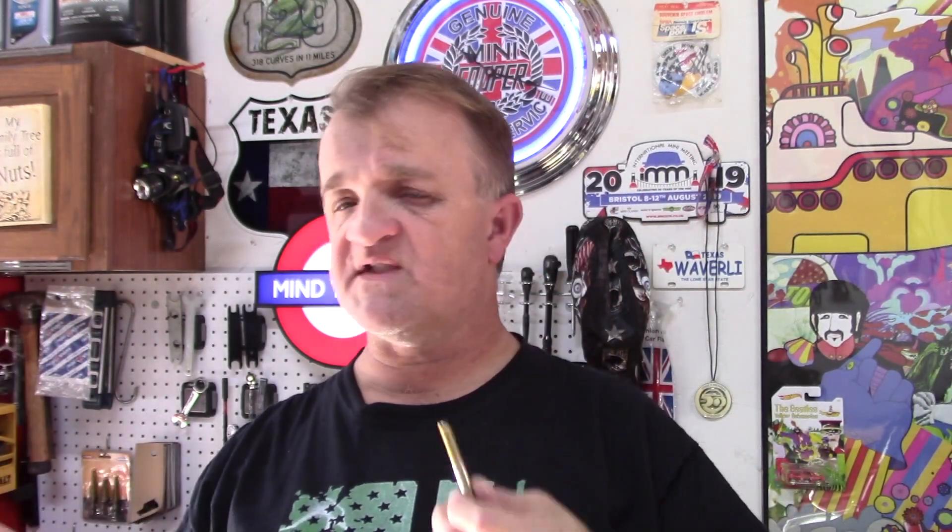You don't have to use fine thread — it's whatever nut you're using on the other side — I just chose all the same hardware across the board. Something funny: this rear subframe was mounted with the bolt going up and the nut on the inside of the boot. I've always thought differently — for cars, if something is on the bottom, you want the nut going down. If the bolt goes down and the nut vibrates loose, the bolt might stay in there. But if the bolt goes up and the nut twists off, that bolt is falling out. So I'm probably going to go with my bolts going down.